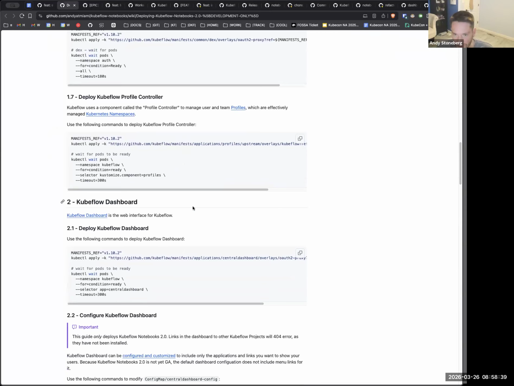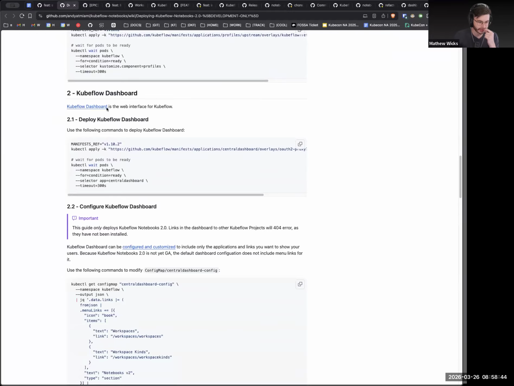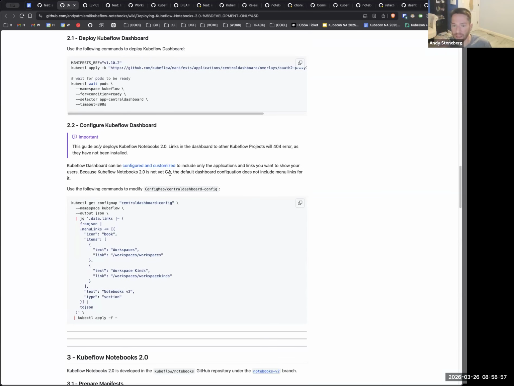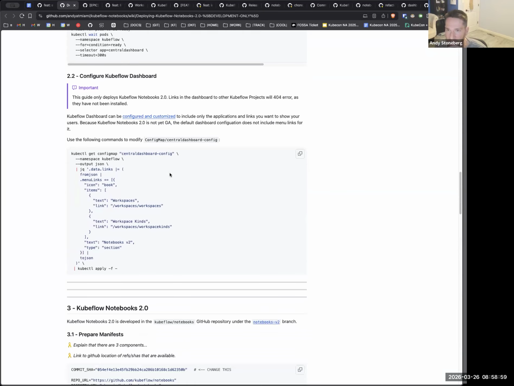Dashboard section. Yeah, v2 right there, it's coming from manifest. Okay, so we need to flip this to go to dashboard v2 from the manifest repo. You know what I mean? Yes. If you're just really interested in notebooks, this will still work. But to be on the latest of everything, this isn't there.